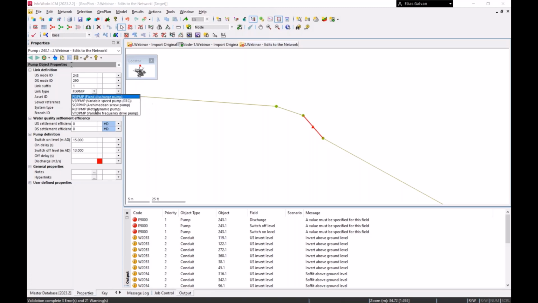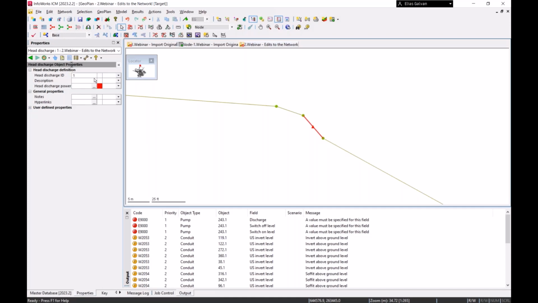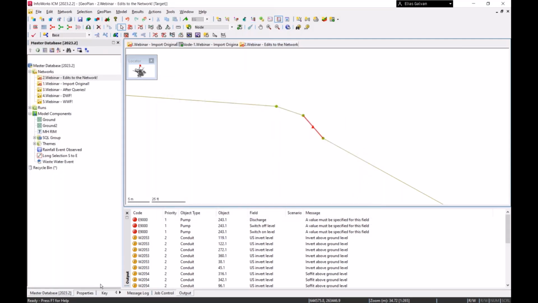We can change here the type of pump station we're going to be using, and then we can also select the pump station. Here we can create a new head discharge power table, and we just input the values in this table, and we can fix these last issues.